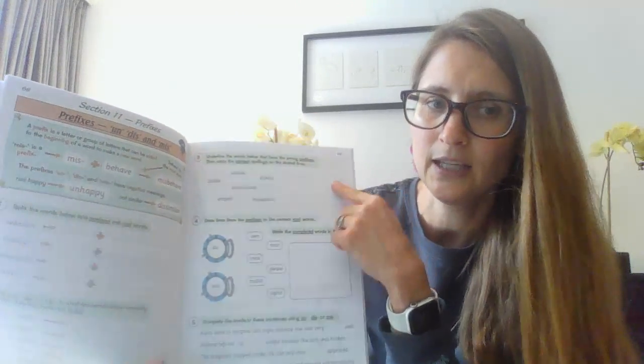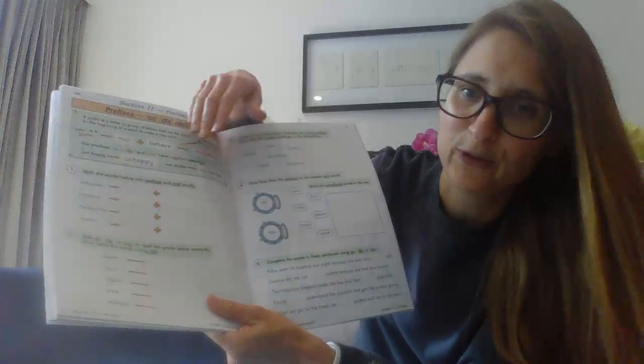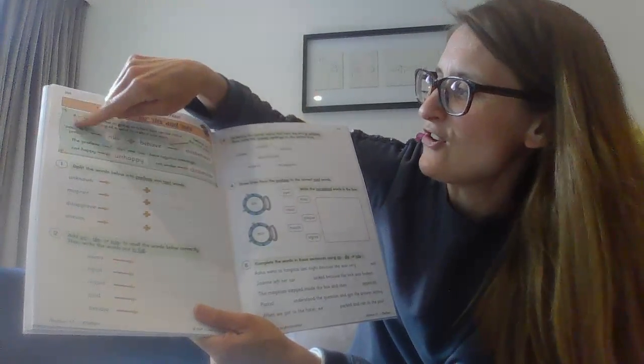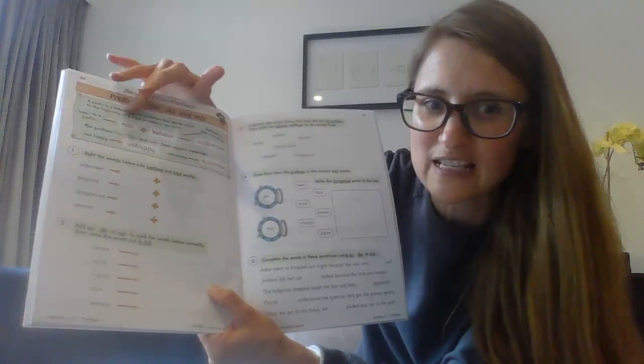So that's that. And then to help you a little bit, just to go over, revise some of our prefixes that we've done already, in our CGP books, page 68 and 69, we're looking at the prefixes of un, dis, and miss. So we've looked at these already, and now we're looking at miss as well. So it's a bit of help for our spellings for next week, but also just a bit of revision of the ones we've already done. So looking at the introduction, which just talks about what a prefix is, which we already know, so that's fine, but it's useful just to read it through.